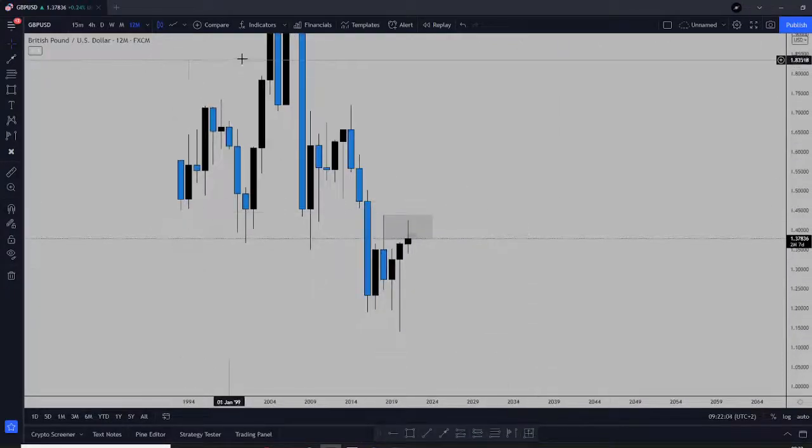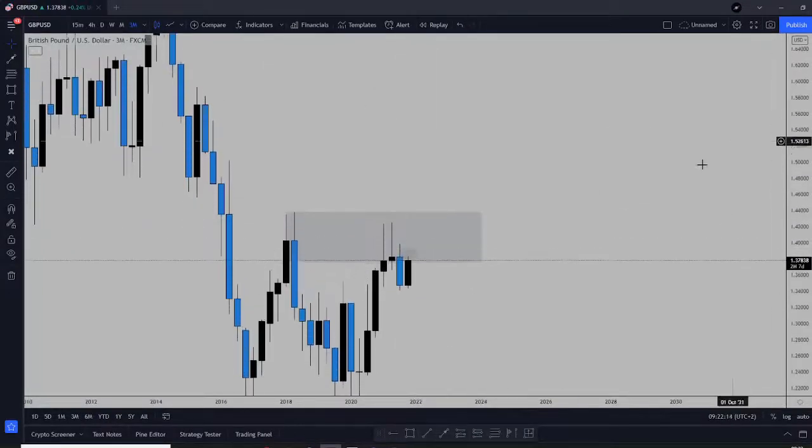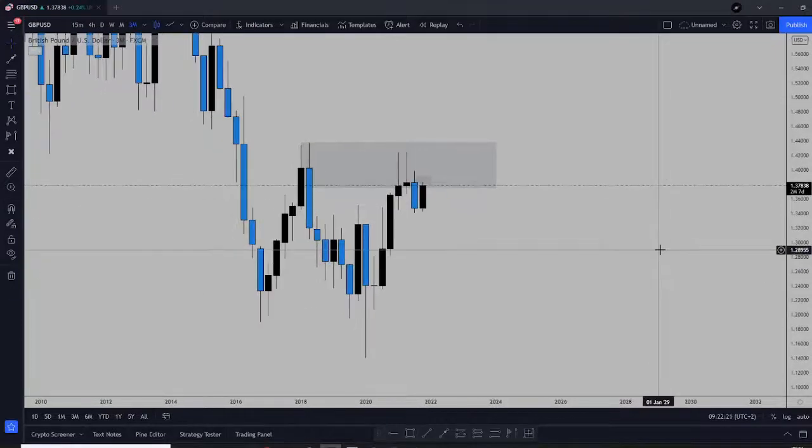Obviously, these higher time frames are nice, but it's a bit harder to analyze because it's a really high time frame. But I think it's nice to have an overall view on this market on the higher time frame. Usually we don't look higher than the monthly, but just recently we started using especially 3 months, which is pretty nice to look at. So yeah, we are in this nice zone.